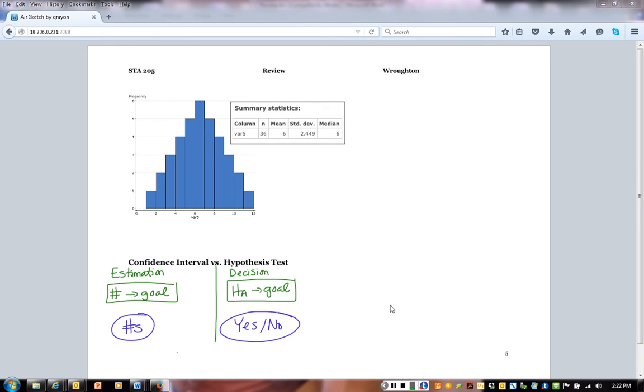Generally, in the actual problems on a test, I will pretty much tell you which one to do, so you'll see, test the appropriate hypothesis test with a 5% significance level, or estimate the mean value with 95% confidence. So a lot of times you'll see those actual numbers in the real problems as well.